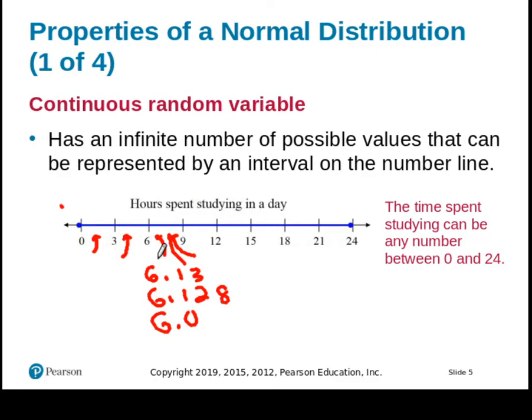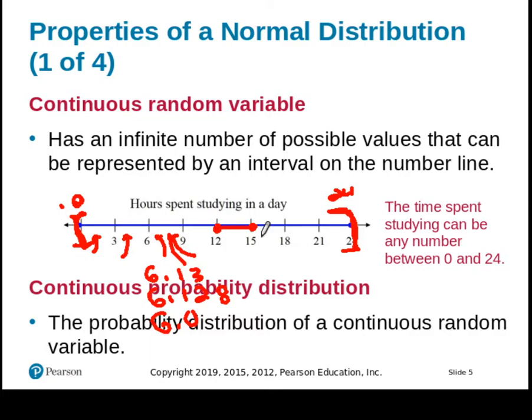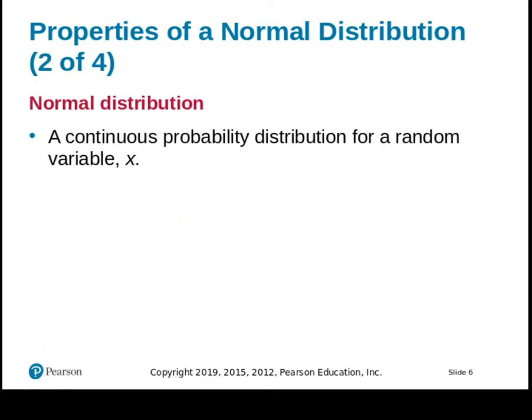We tend to say real numbers are infinitely dense and they can fill their space. It's odd and hard for some people to get used to sometimes when we think about numbers, but they have definite endpoints. Right? This is a closed space with a definite endpoint. You can have 0 and you can have 24 or any possible value in between, unlike our discretes, which were only at given points. And so a continuous probability distribution is one that uses continuous random variables. And we're going to have to look at these.